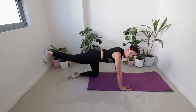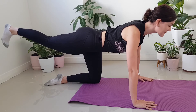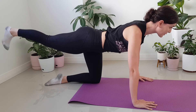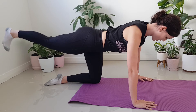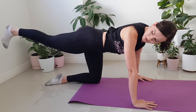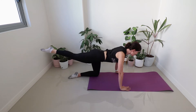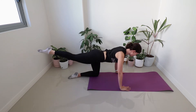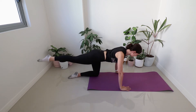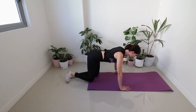We're going to hold this leg back, flex the foot, pulse it up. Again, we're trying to hold the hips facing towards the ground so they're nice and square. Squeezing the bottom, pressing into the heel. We're here for five, four, three, two. Hold it there. Point the toe, circle it around — we've got five, four, three, two. Reverse the circle, take it back the other way. Three, two, one. Bring it back down.